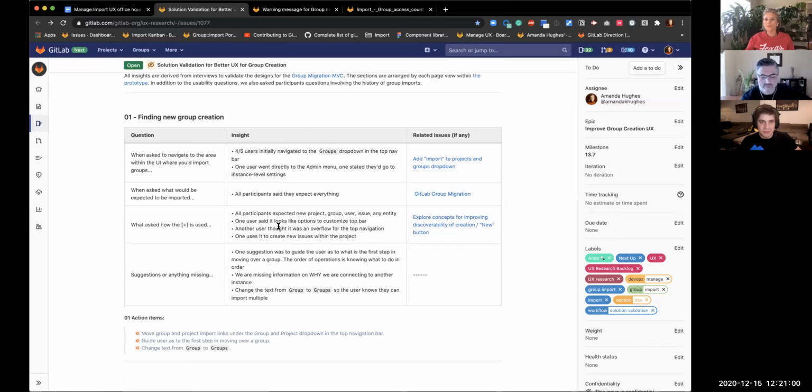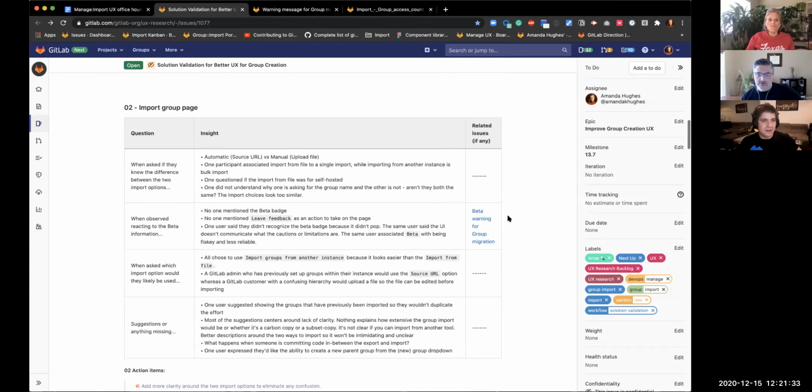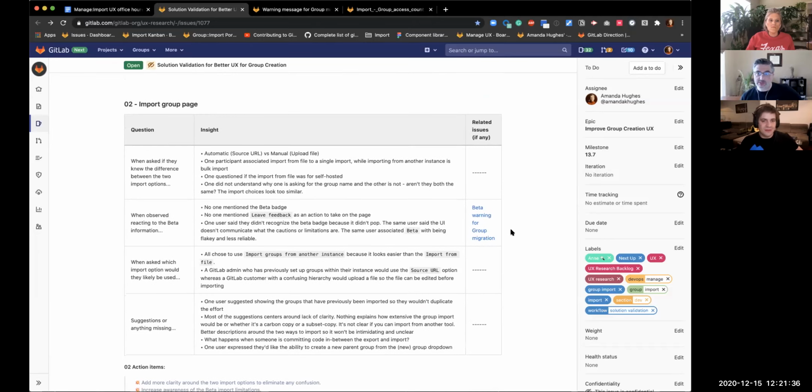One second, I'm just bringing up my local GitLab instance where I have this one enabled because I want to check that I believe we have an ability to search groups in the dropdown. This is addressing step 3, when asked if able to edit any information on the page. The destination group should have a way to search. I believe we have this one, just need to check. It takes a while. Yeah, and there were several comments around that.